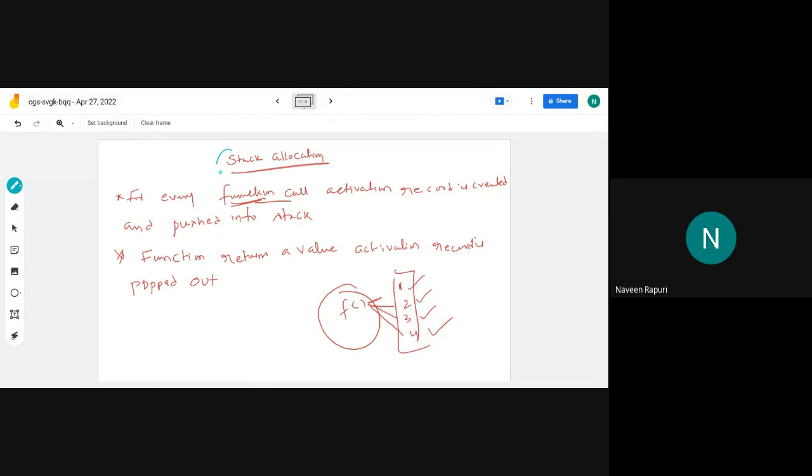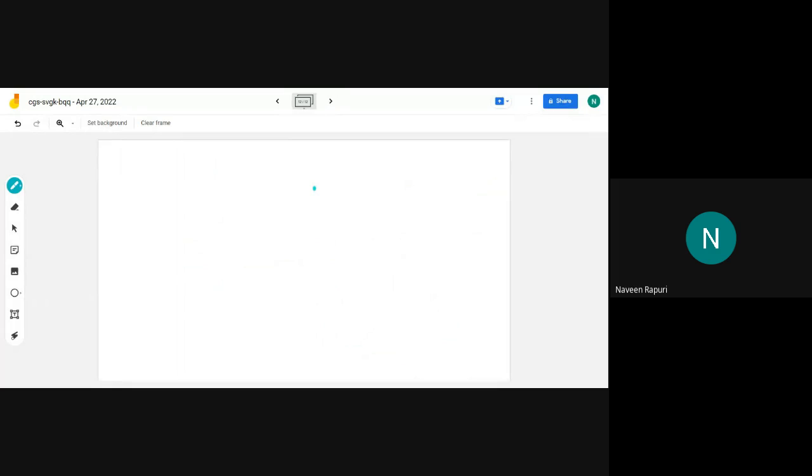For the stack allocation, I explained that an activation record can be pushed and popped: when the function is called it is pushed, and at the time of function return it is popped. Okay, good. So now the thing is, what are the fields in the activation record? We will see it, sir.